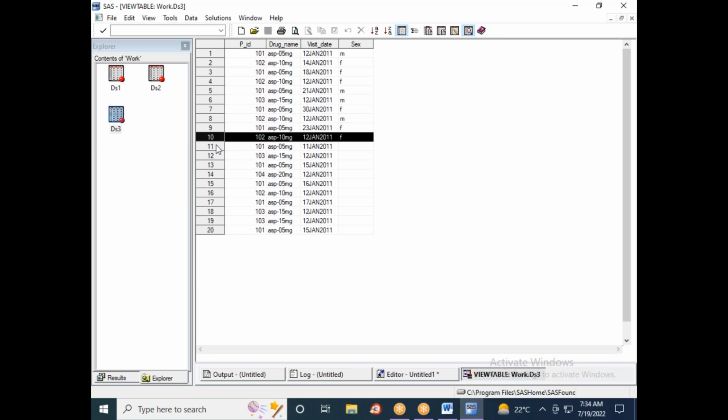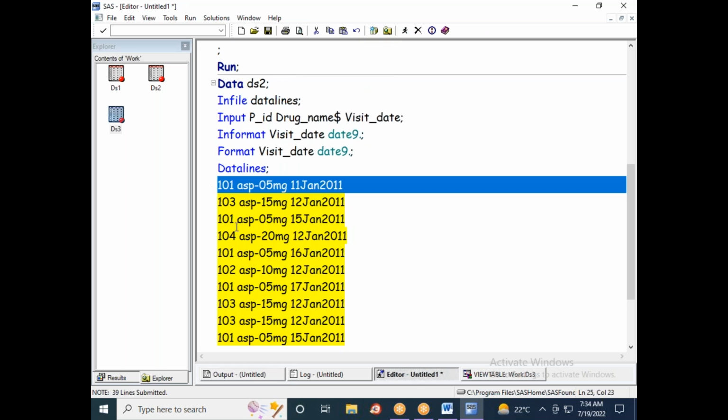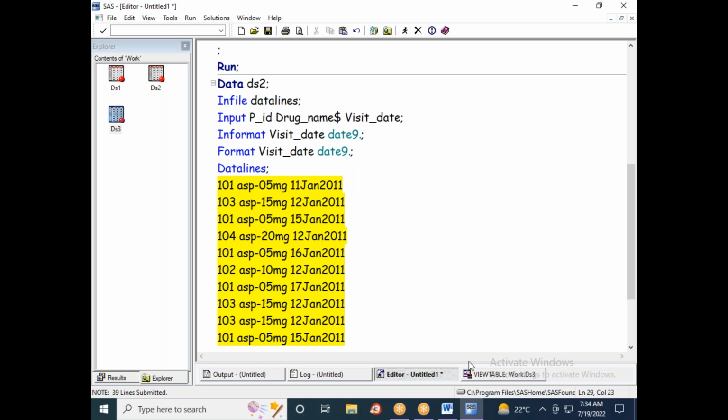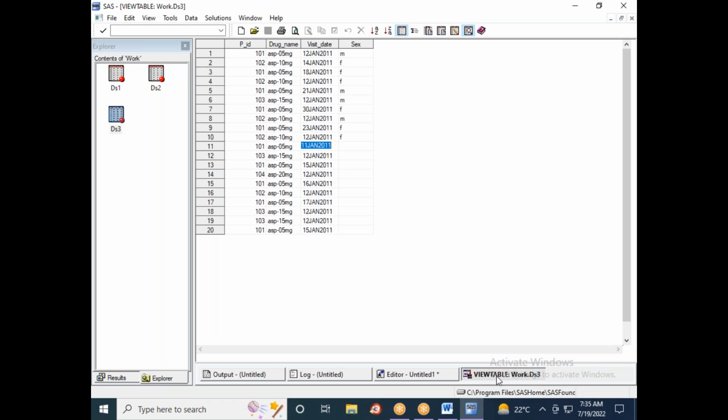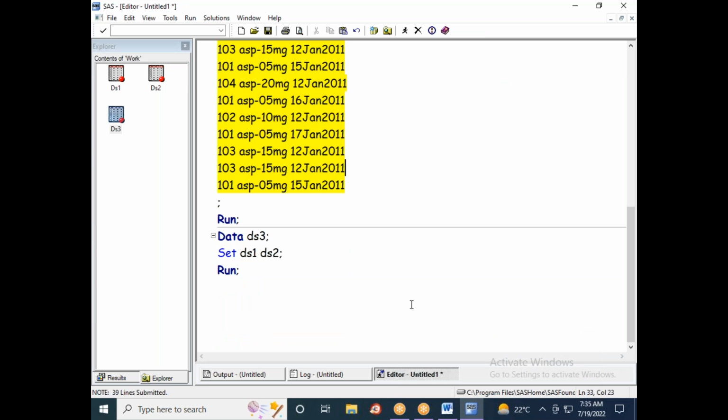The eleventh observation is the first recorded in DS2. If you want, you can cross check: 101 ASP 5MG 11 Jan 2011. The 11th observation is nothing but the first observation in DS2. Everyone clear, yes or no? Right. Next.